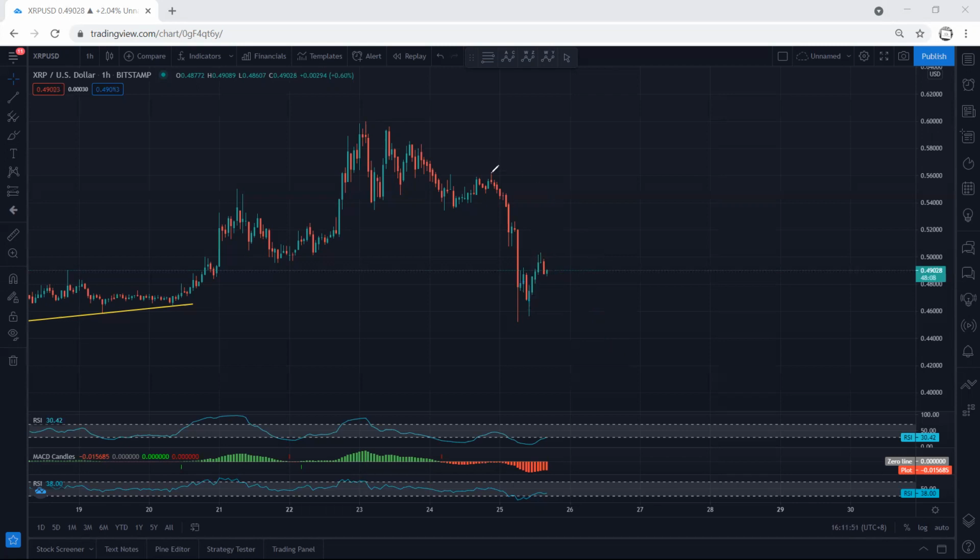Because when we have this kind of sharp move, mostly we can expect the correction for continuation. Okay, but it all depends on what we have here. That's why it's better we wait. We see whether we can get any setup for sell.